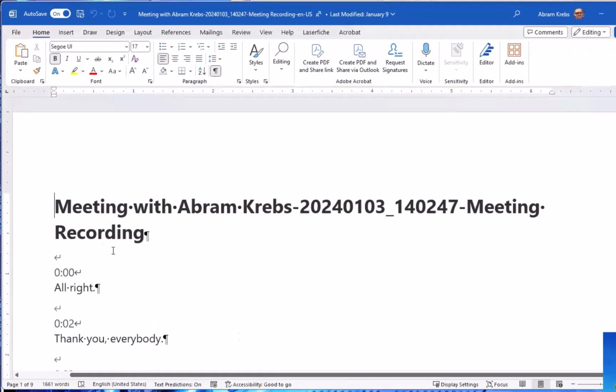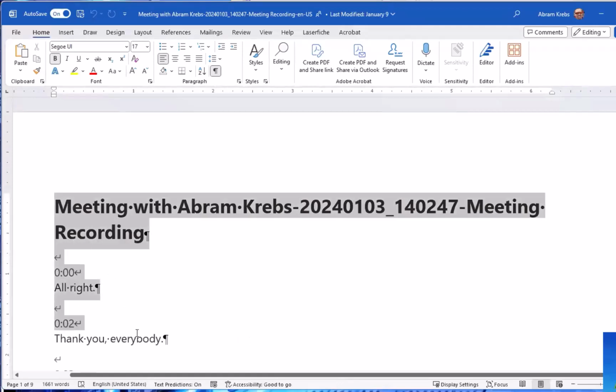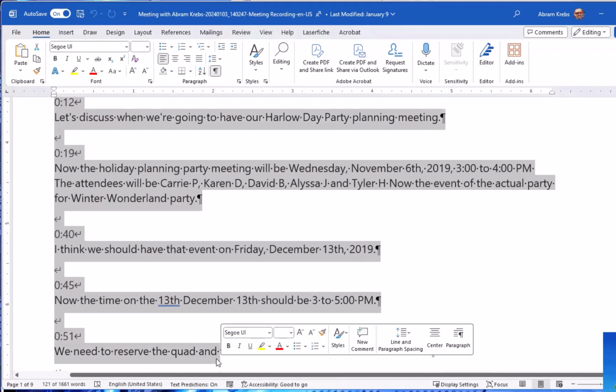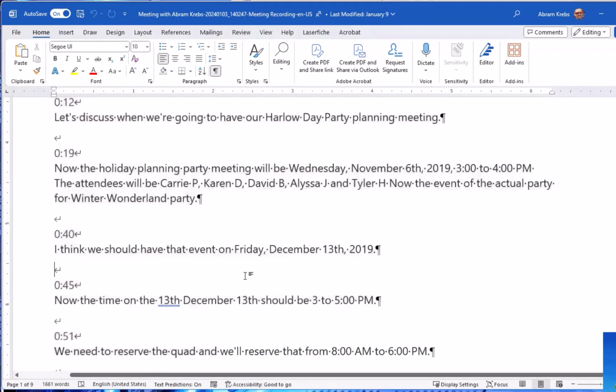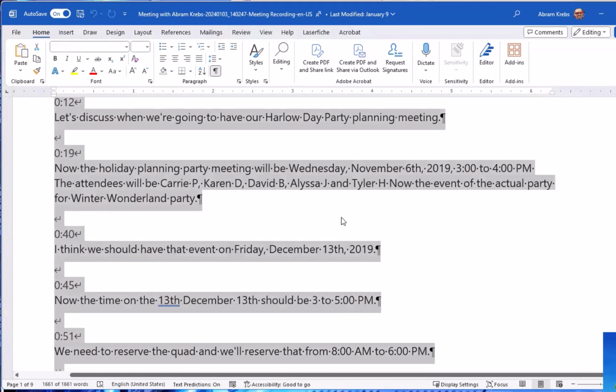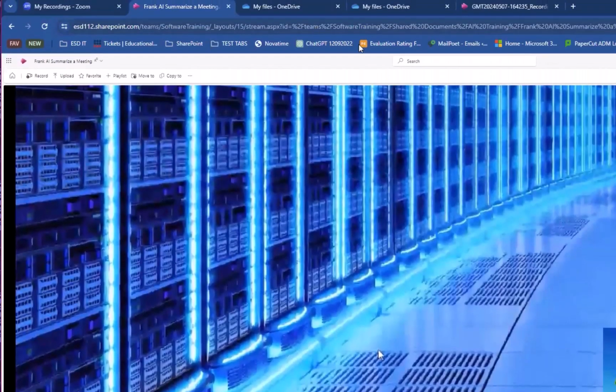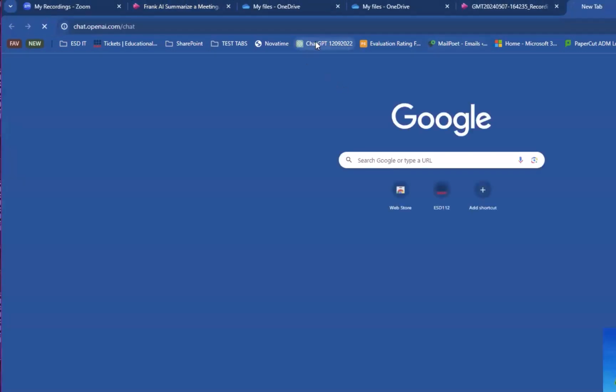When I open that up, you're going to see here is the actual meeting itself. So here's all the text that's in here. If you press the Control key on your keyboard and tap the letter A, that's going to highlight all of that content in your document. Then if I press Control and tap the letter C, that's going to copy everything. So I've selected everything. Now I have it copied. And now I'm going to go to ChatGPT. So let's go ahead and go there. I'm just going to get a new window here. I'm going to go to ChatGPT.